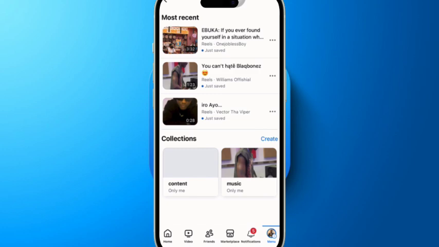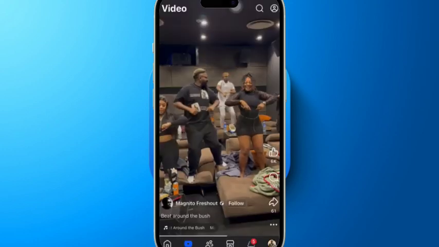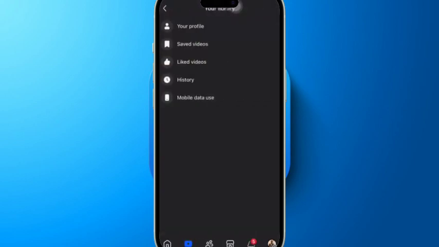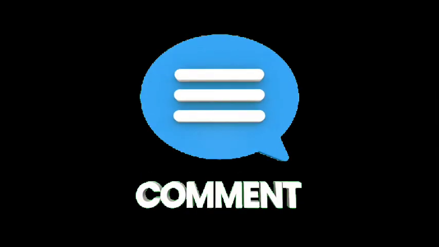Another way of using the mobile app is the quick Reels profile view. Here's how. Open the Facebook mobile app and tap the Reels shortcut on the navigation bar, which takes you to the video viewing feed. Tap the profile picture icon in the top right corner to open your personal Reels dashboard. Locate and tap the button labeled Saved Reels or Saved, usually in purple color, and you'll see your saved Reels on Facebook.